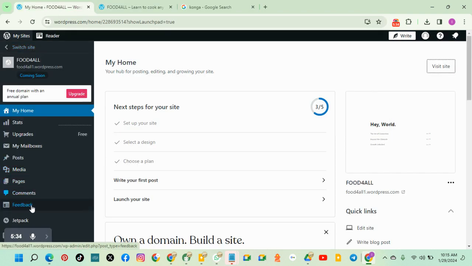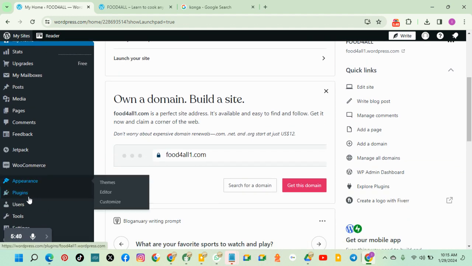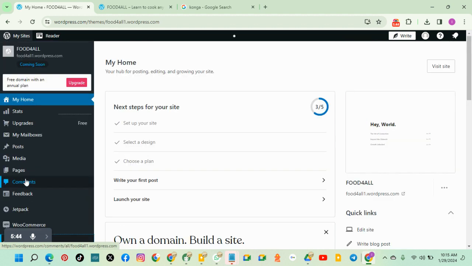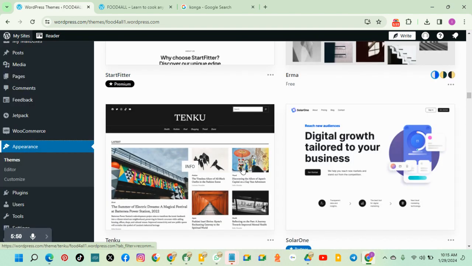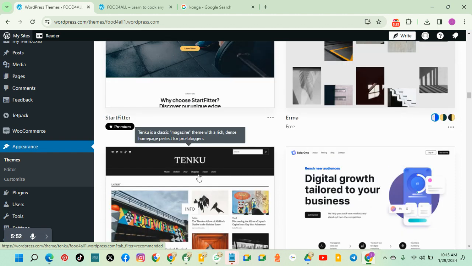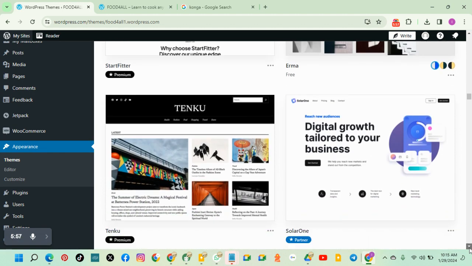Let's go to the settings. For the settings, let's go for settings first. Now let's go to appearance. Click on appearance. Once you click on appearance, you have to select an appearance. I like this. These are free. I think this is premium. Let's go for free.